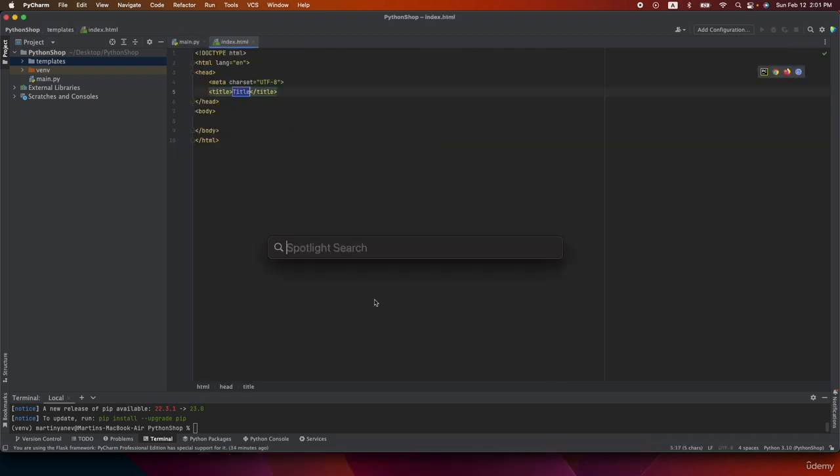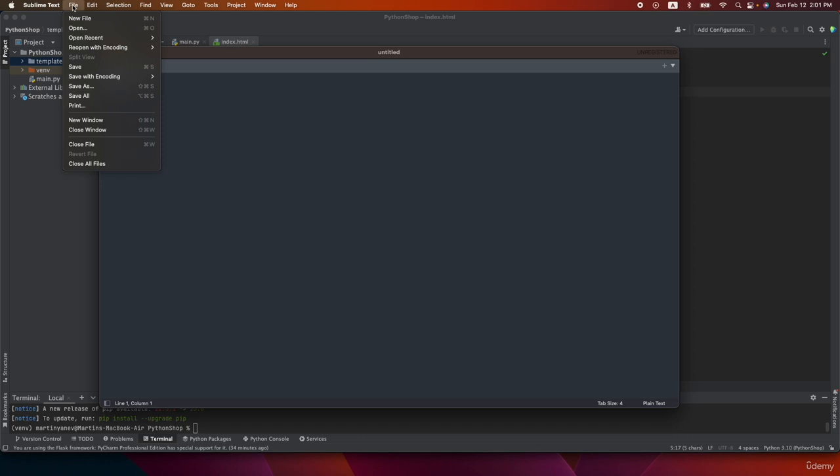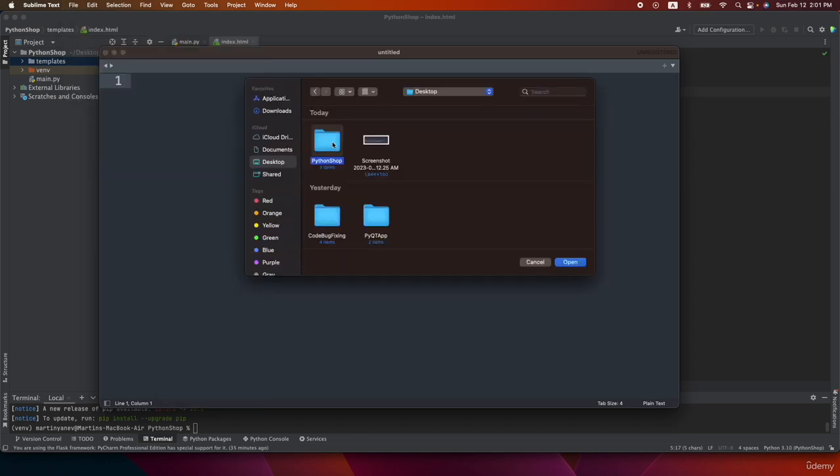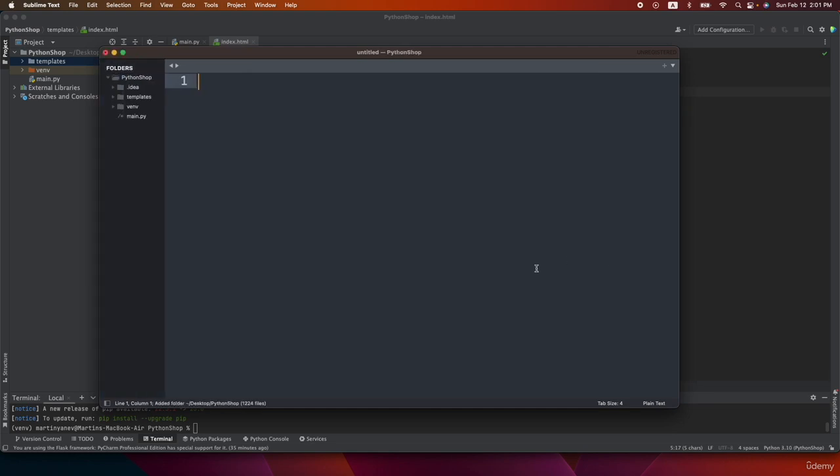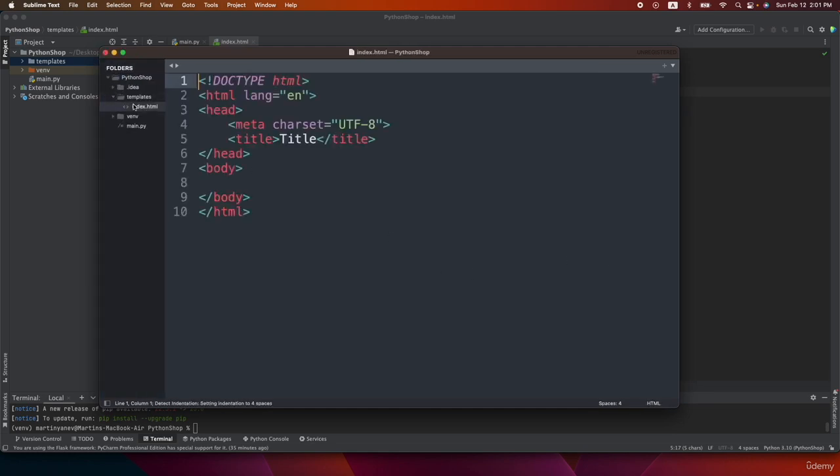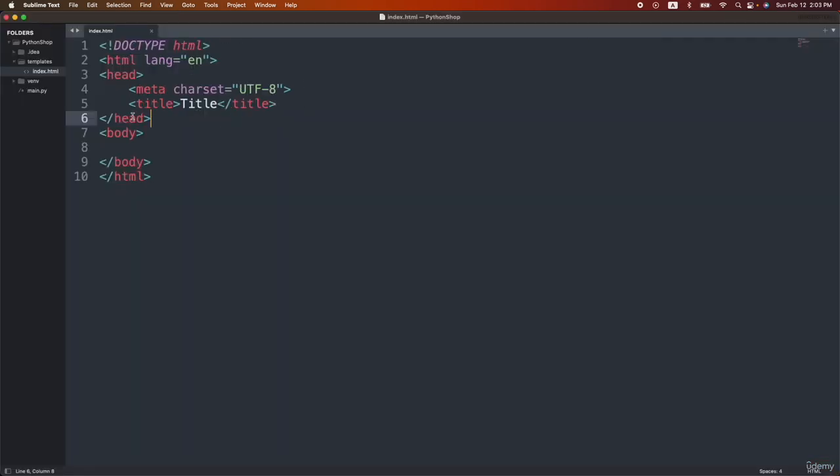And here it is. So I'll open Sublime Text and I'll go to File, Open, and then I'll open the Python shop file with it. Okay, so let's open the complete project. And from here you can edit the index.html file. I'll open this on full screen and I'll change the title to Stripe and Flask demo.